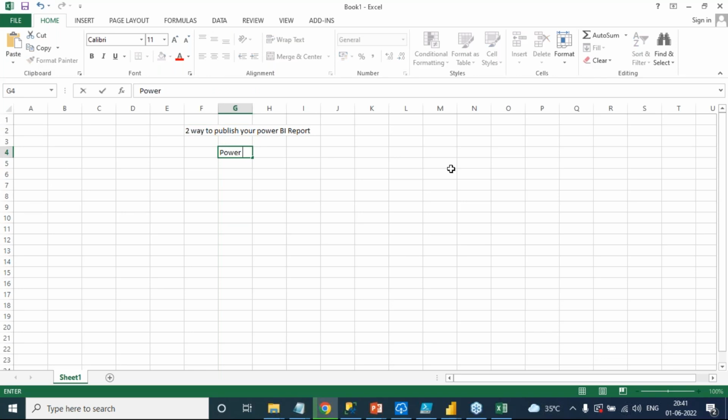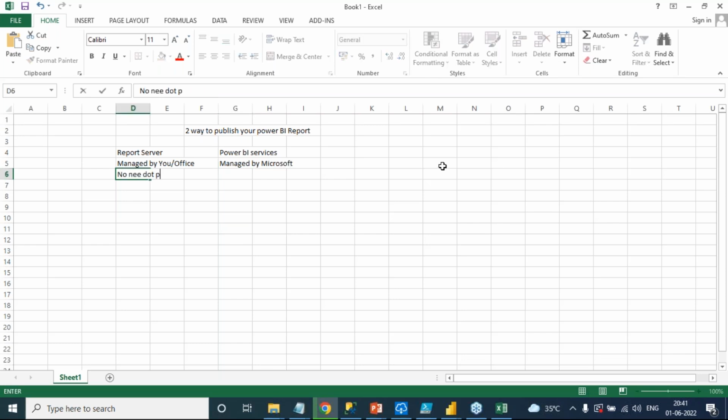One way is into the Power BI service, and what is the other way? Report server. This is managed by you or your office. This is managed by Microsoft.